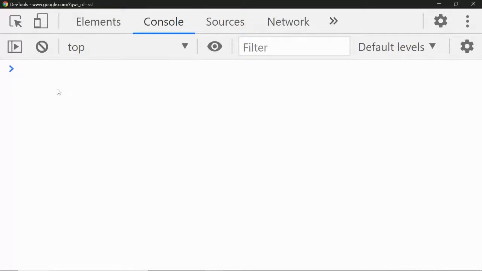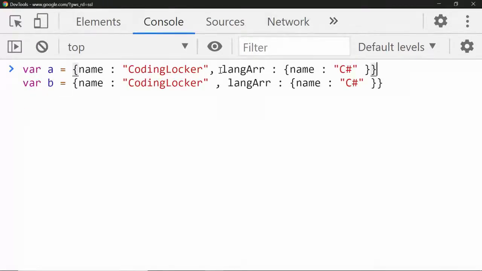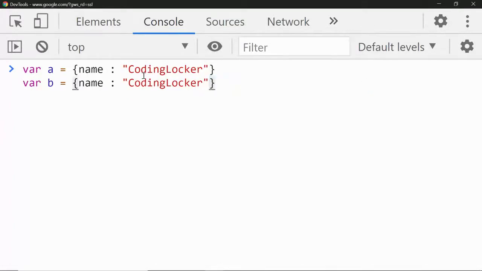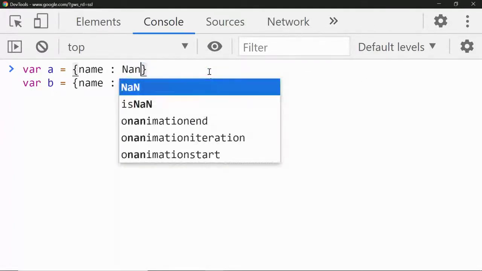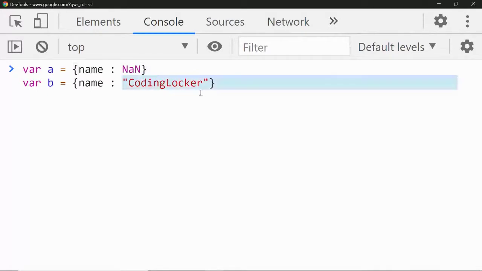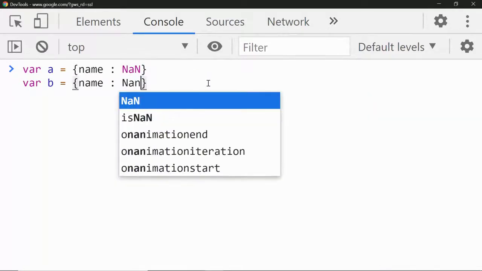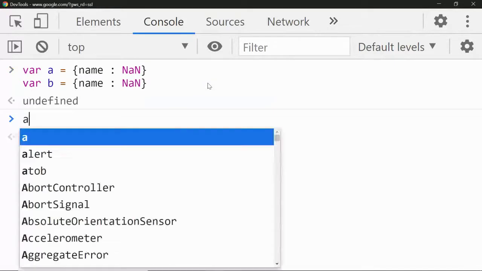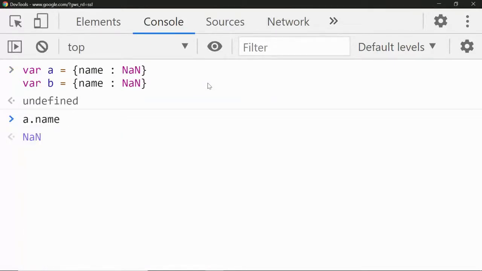Then there can be one more scenario. Let me create one more time. Let me get rid of this. I'm just telling you the problems you might face while comparing two objects in JavaScript. That is not easy, as I said. So let's suppose your value is NaN. Now, just without the loop, but the same as in the loop, you check a dot name equals to b dot name, and see the result is false. You would say even though they are the same, why is it returning false?